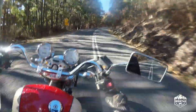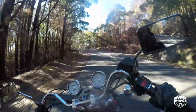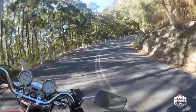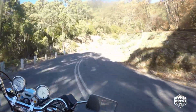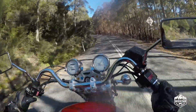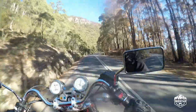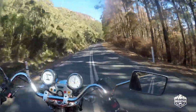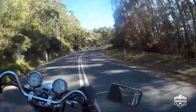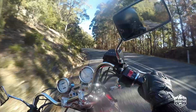So the 750's got about the same amount of power as an 883, and the 1100 about the same amount of power as a 1200 Sportster. So 55 horsepower doesn't sound like much, but it's very torquey, it's very usable, whips up these hills really nicely. Compared to the XVS650, which is about 40 horsepower, this is a noticeable increase.